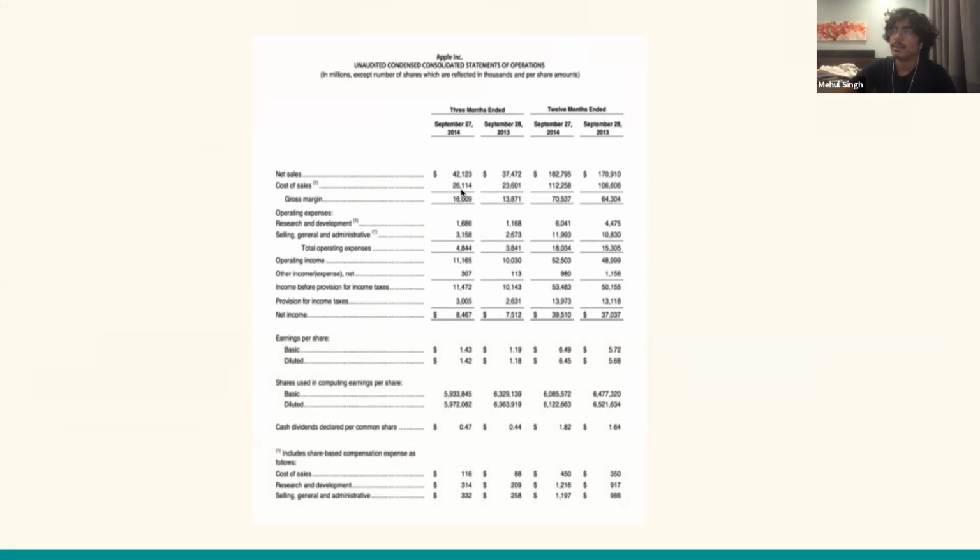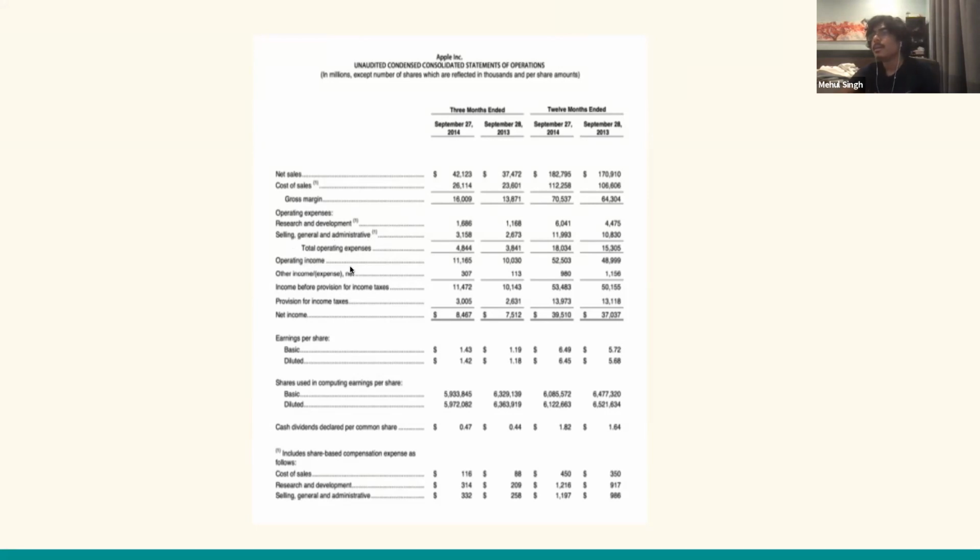So how much it costs, how much the components of, let's say, an iPad cost for Apple. So that was 26 billion, and finally you get your gross income, which was 16 billion. So you have revenue minus cost of goods sold is equal to gross income. And now we go to your operating expenses, which are the non-direct costs, the costs that aren't associated directly with the product. So you have something like research and development, then selling, general and administrative costs. And so in total, those would equal the total operating costs.